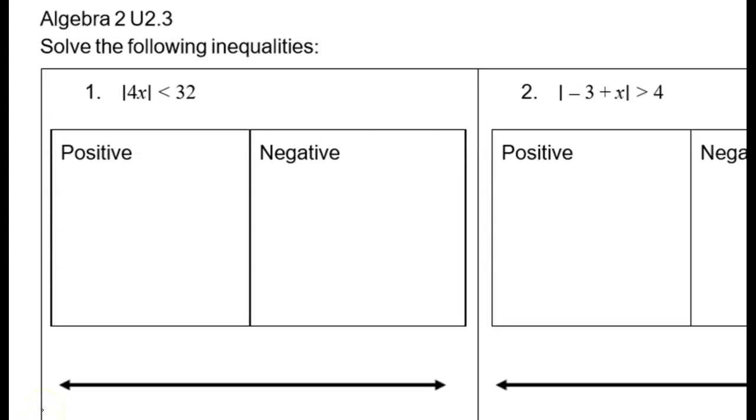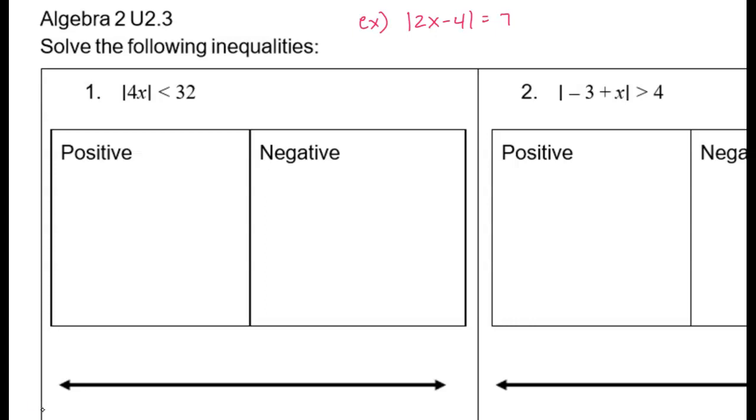Today we're going to be solving absolute value inequalities. Now if you remember last class, we solved absolute value equations. The only difference between these two is that last class we solved, for example, |2x - 4| = 7. This is an absolute value equation because it has an equal sign. Today, we're going to take that equal sign and turn it into an inequality symbol.